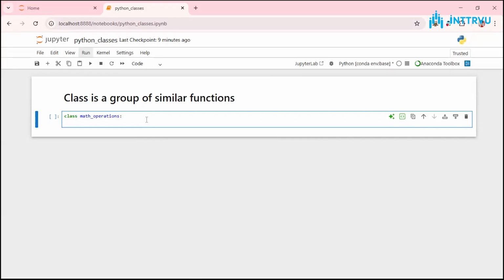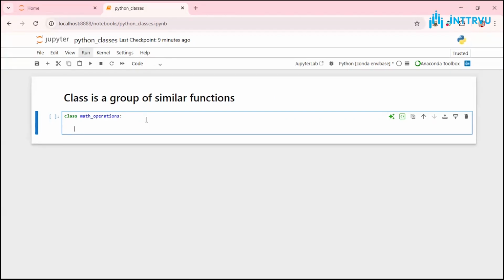In every class, or at least in most classes, it's not a compulsory thing, but in most classes in the development world or ML world, we have something called a constructor. And a constructor is defined by __init__. And you have something called self. Okay?